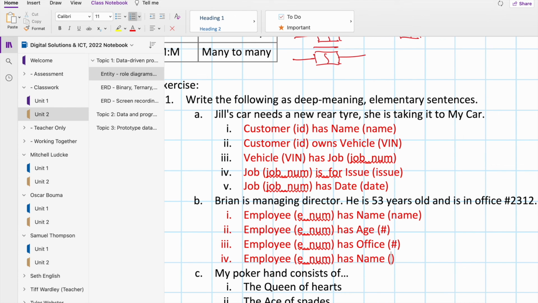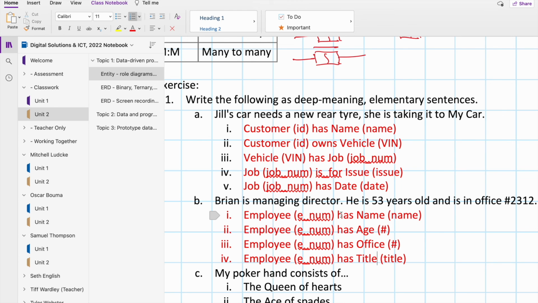Employee has, I don't know, could be a title. You notice how a lot of these second entities, I'm using the same name as the actual entity type, title and title, name and name, because they are secondary. The main thing here is this guy.